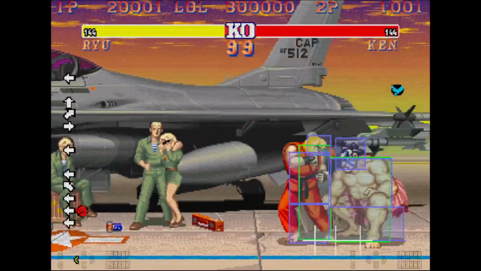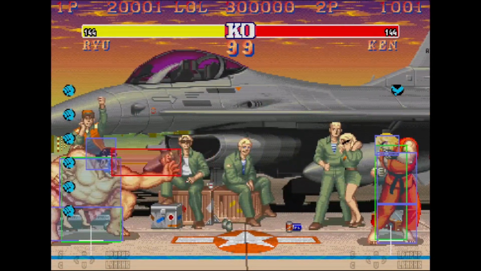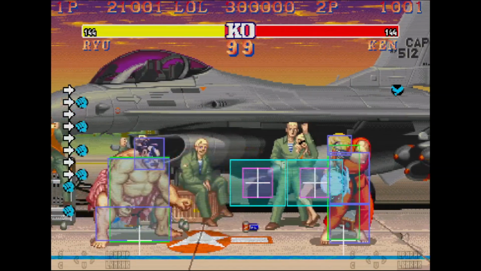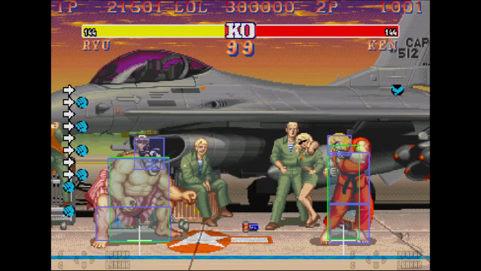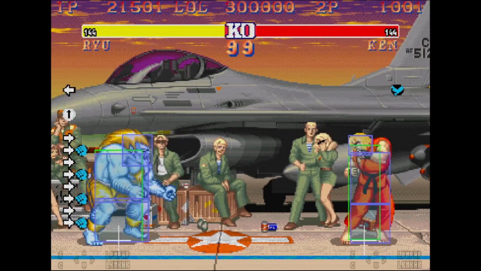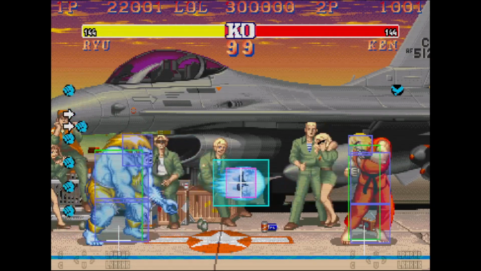What makes Honda kind of decent is he has the nice multi-hits of his hands. And if you're decent with putting down fireballs, you can still be pretty, you know, pretty annoying to fight. Real strong character. Blanca, same thing, electricity, but if you hold a direction, you get a fireball.